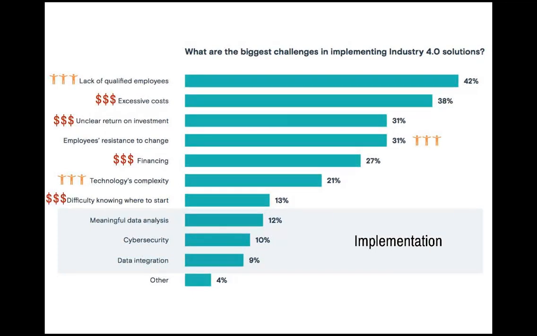Then difficulty knowing where to start. That's sort of both a money and people problem, depending on the personnel and different plants that you have, budget you have, all of that, right? So when it really comes down to it, most of the problems that you have to solve to get this off the ground boil down to either personnel or money problems, right? So on the personnel side, you really need to make sure that you align your employees and contractors' success with your project goals, and that will allow you to justify the costs.